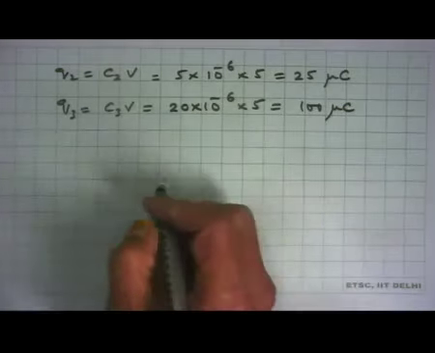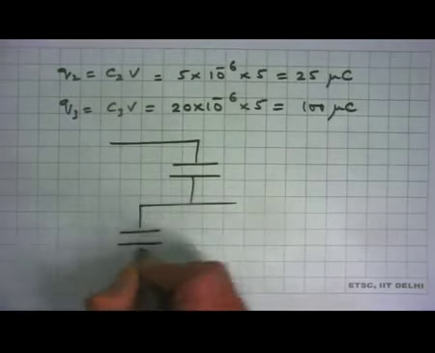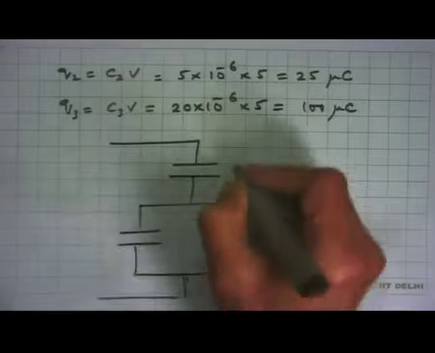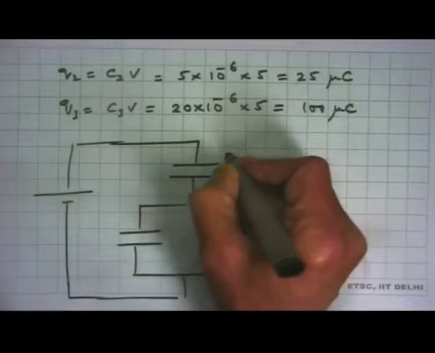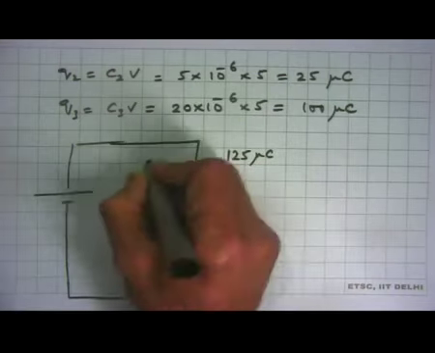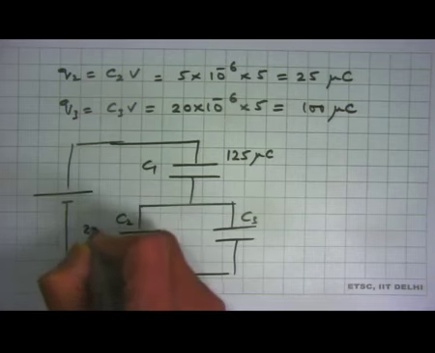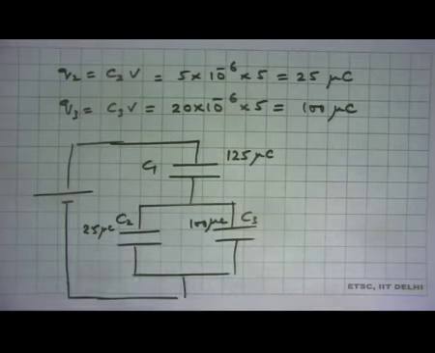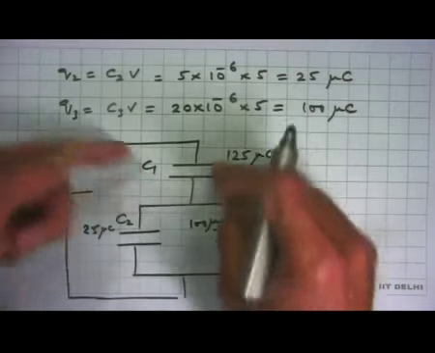So, see what happens is now. Let me draw the diagram here. I have these 2 and I have these 2 plates. So, if I connect, I have 125 microcoulomb here. This is C1, this was C2 and this is C3. There is 25 microcoulomb here and there is 100 microcoulomb. So, these two totally have 125 microcoulomb, which is actually the same as the charge contained in the upper capacitor.